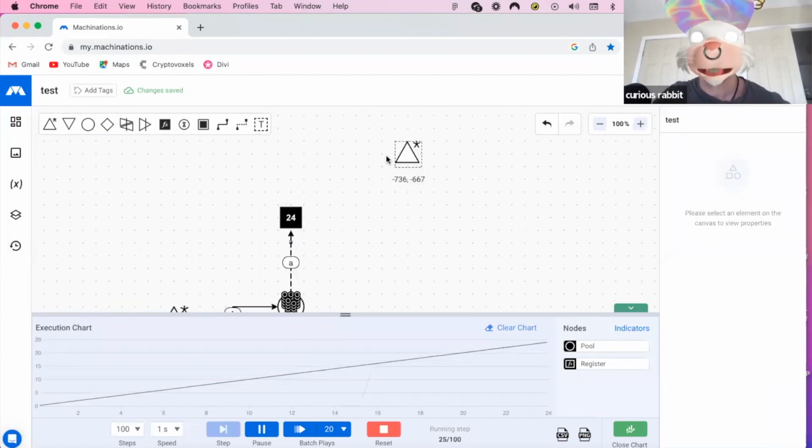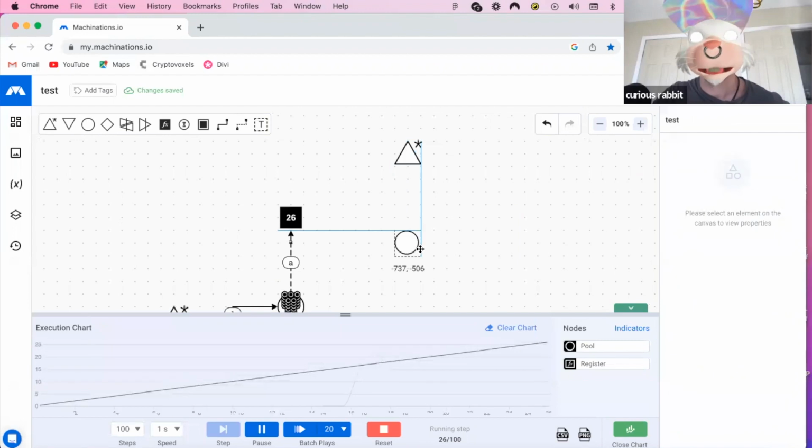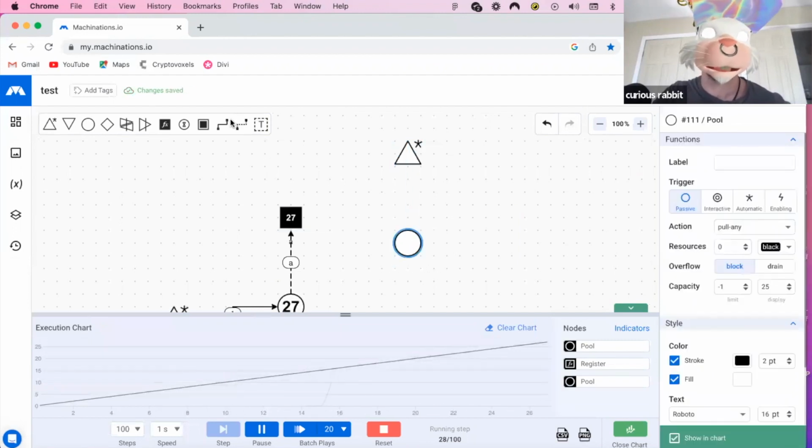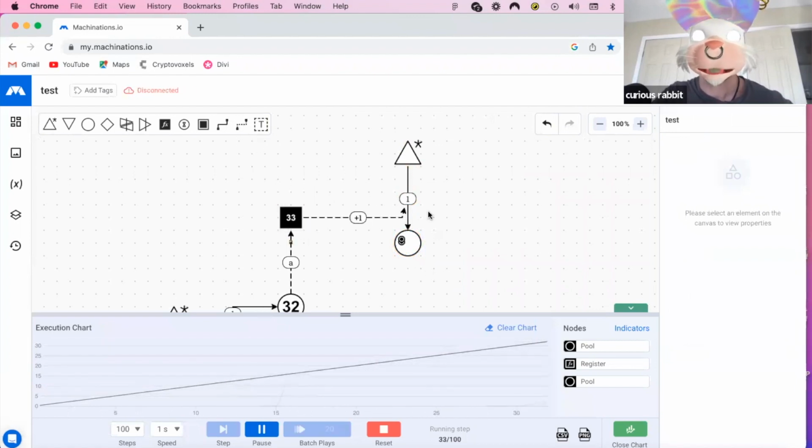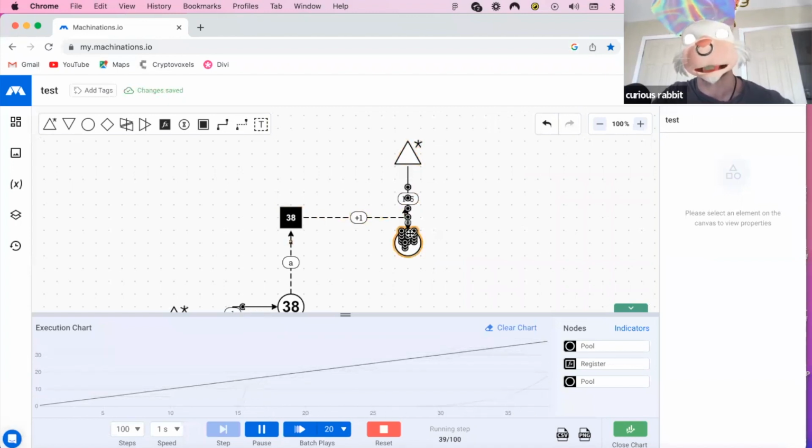So here, I have another resource generator. I have another pool. I'll have another connection here, and then I'm going to have this impact that. And let's just go, and you see how what's happening in this register is impacting what's happening here.